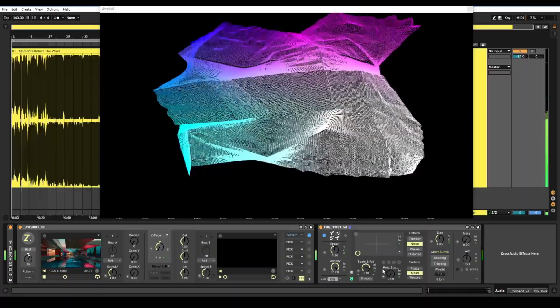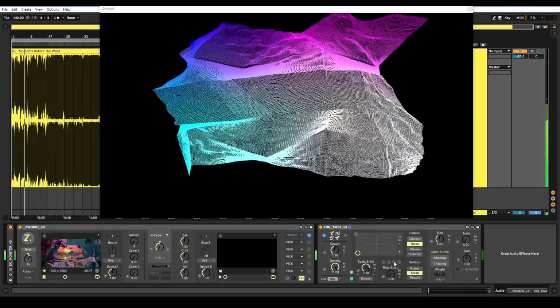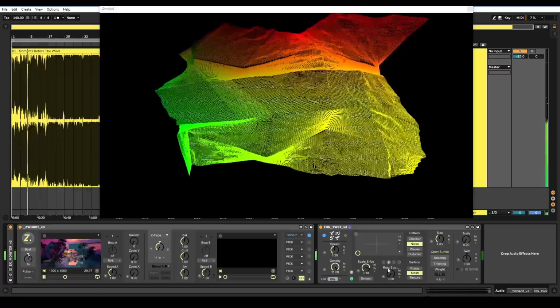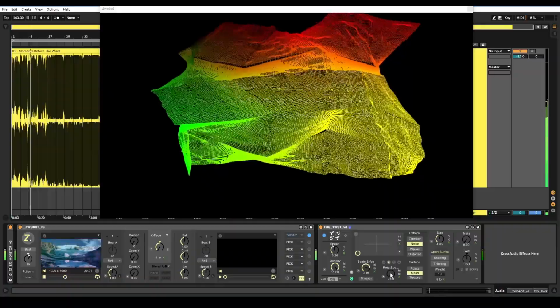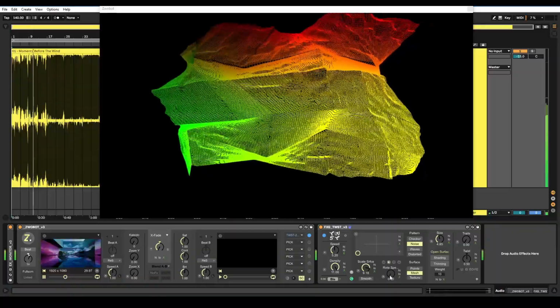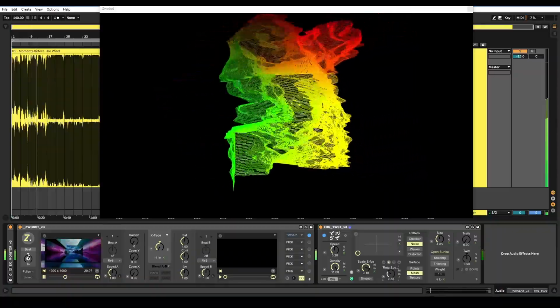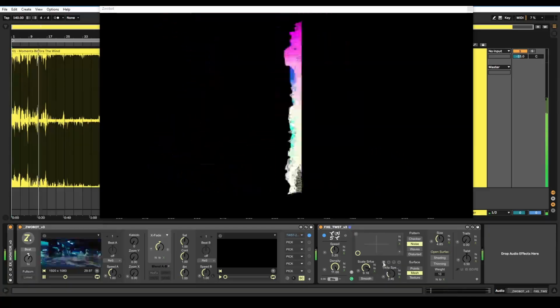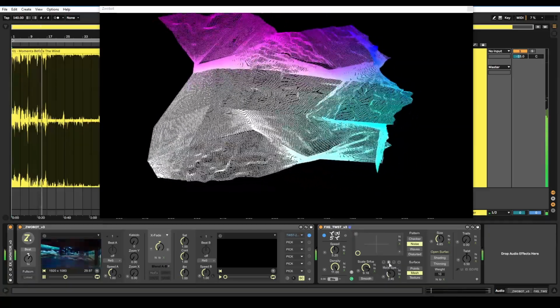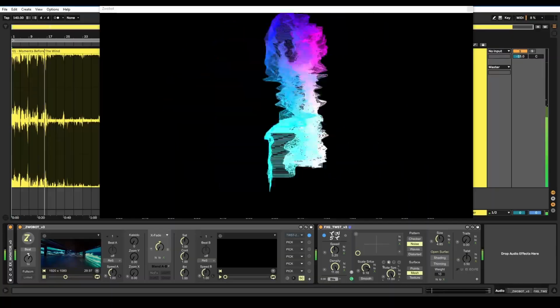We've got some rotation options here, so these arrows will make it automatically rotate. But the speed is currently set to 0, so it's not going to move at all. So first you need to turn this up, and this controls the speed of the rotation. So using these arrows you can control the direction of the rotation, and using this you can control the speed.